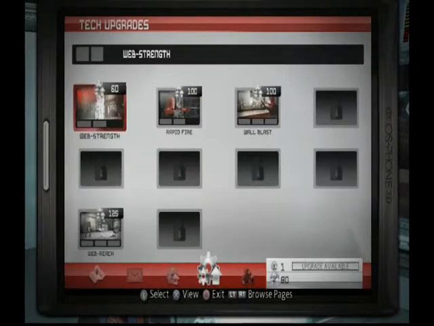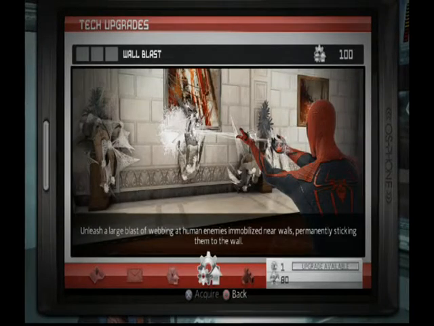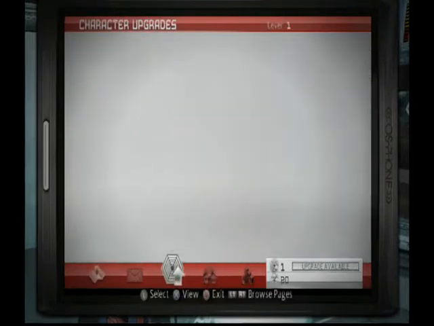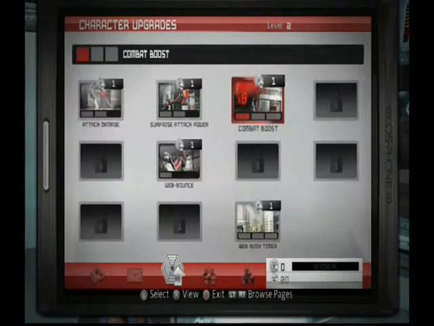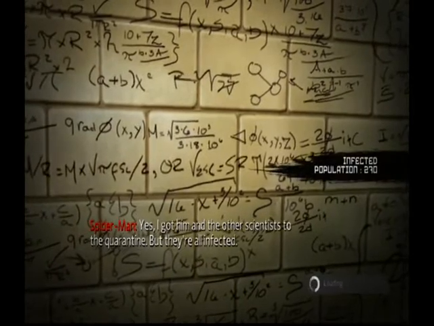Anyway, so let's upgrade some tech. Gonna upgrade my web blast first. Come on. Oh, I can't. I only have 80. So I can upgrade this web strength. And for the character upgrade, I am going to do the signature moves. Those are really fun. We'll get into those later, when we fight humans. Yes, you do actually fight humans. Haha, they all got infected.